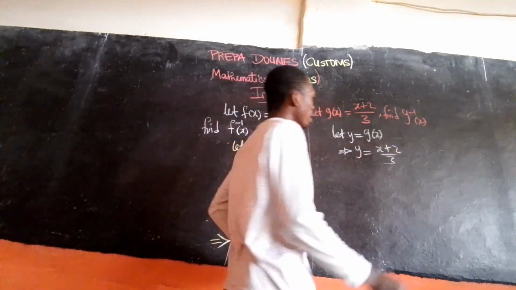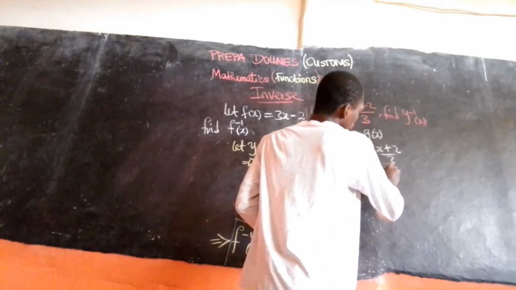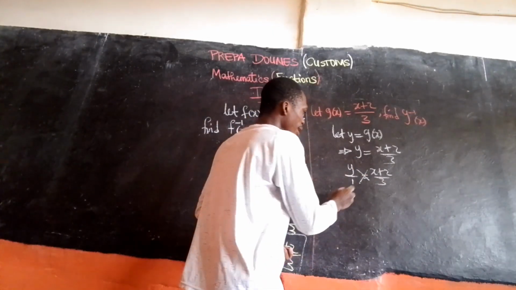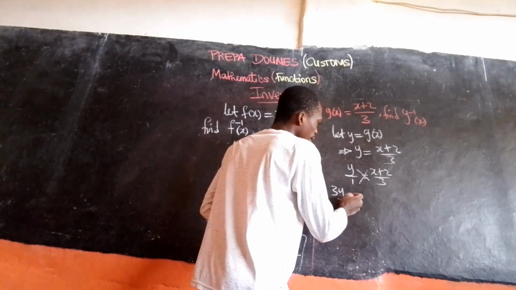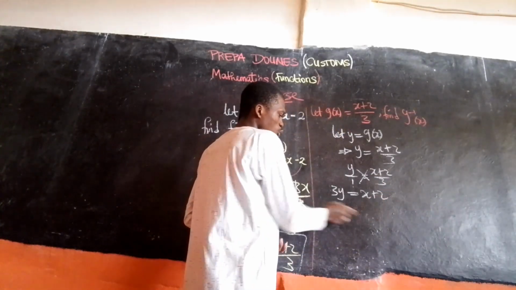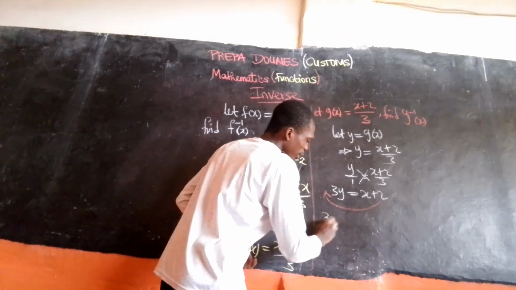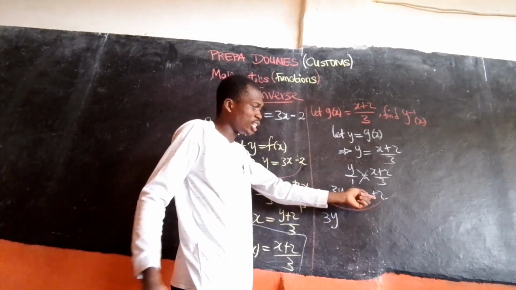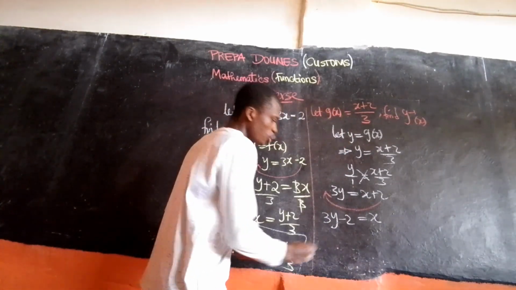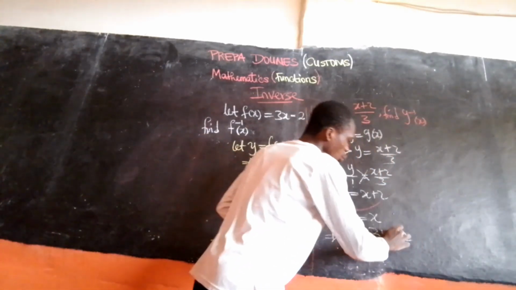Step 2. I calculate x. How? y here means y over 1 equal to x plus 2 over 3. Cross multiply. I'll cross multiply. 3 times y is 3y, will be equal to 1 times x plus 2 is x plus 2. Now I can send 2 here. Let me indicate it to you. I'm going to have that 3y, the 2 come and the sign change become minus 2, is equal to x. Simple. So it simply means that x is equal to 3y minus 2.